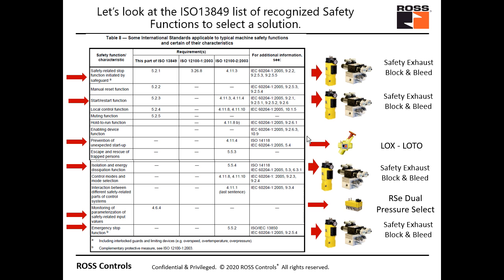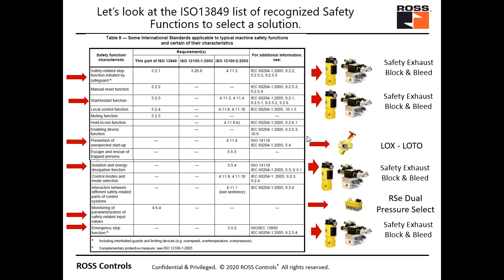Well, think about this. All of us have seen machines. When I open the door, the machine stops. Or when I interrupt the light curtain, the machine stops. Or I hit the emergency stop button, it dumps energy and stops the machine. Those devices, that e-stop, that light curtain, that door switch, are what is initiating the safety function, the safety-related stop. So that is a function. And when I hit that e-stop and air dumps, we have to restart the machine to resupply air. So maybe restart could be applied as a solution on this machine.